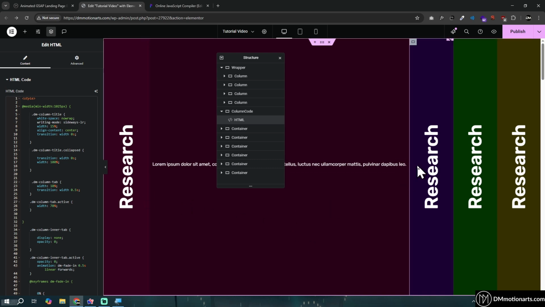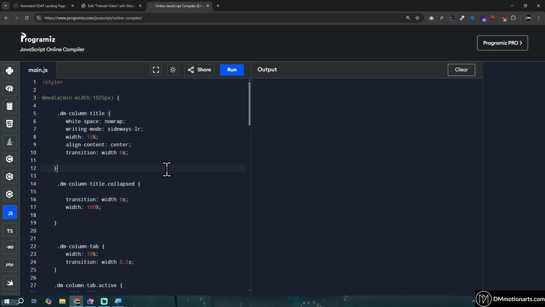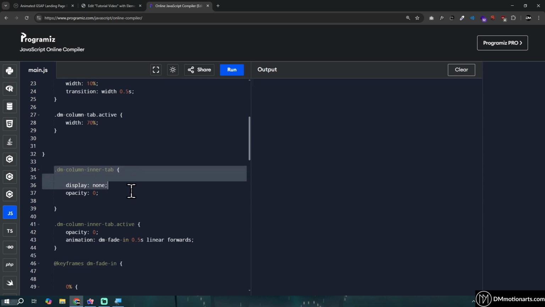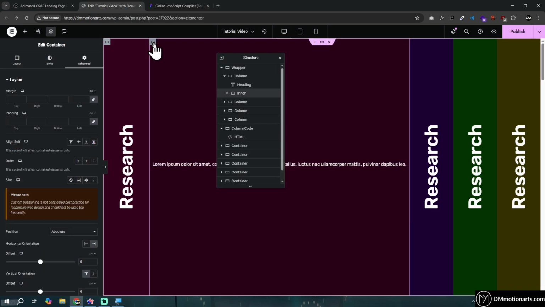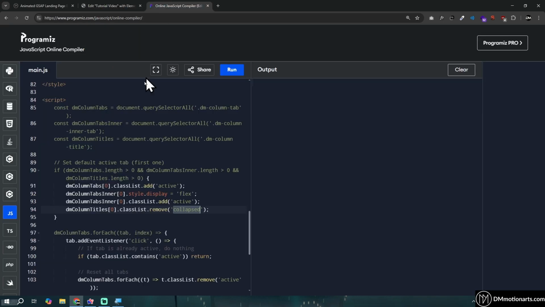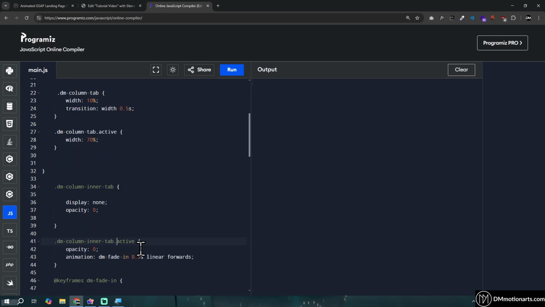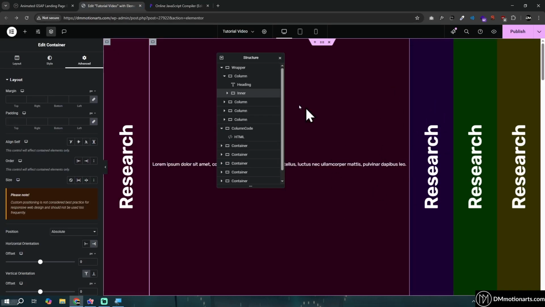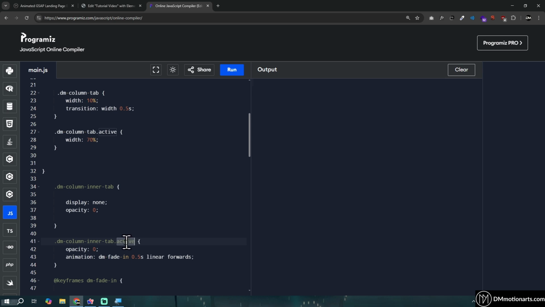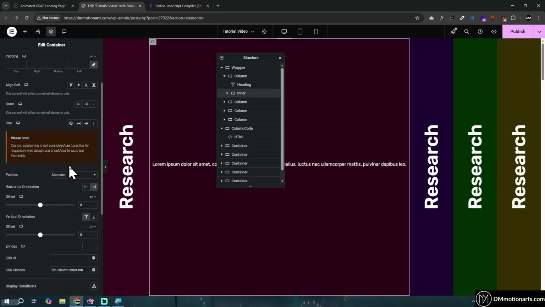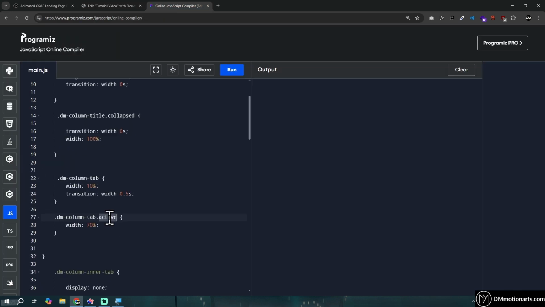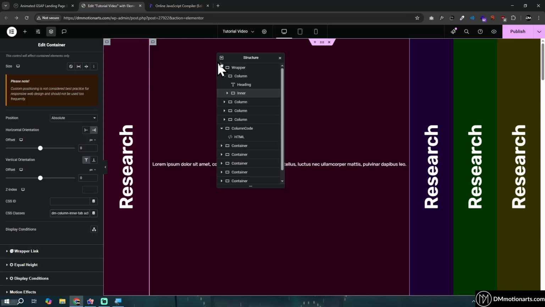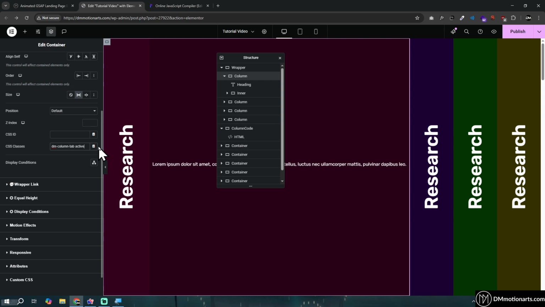And you could see suddenly it just started to work nicely. That is simply because by default in our inner tabs, I made it display none so that it does not show. And you can see that the first one is automatically visible because in the code I have done it manually. If you want more safety, because sometimes the JavaScript code might not run in the editor, you could just add this active to the first one only, because it is the active one. The rest would automatically be added when you click, so make sure to only add it to the active one. If you want, you could even go into the active and add it to the first column like this.